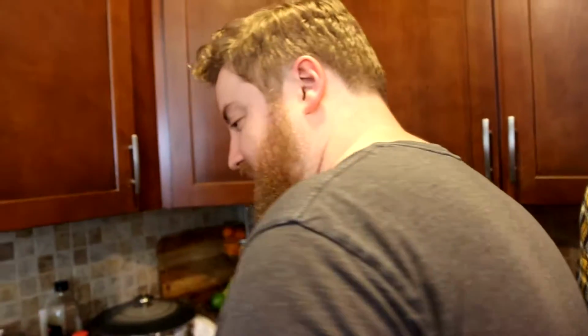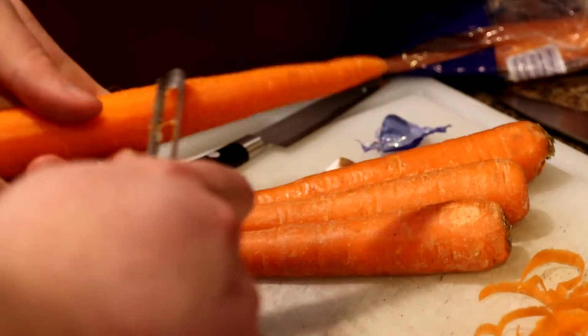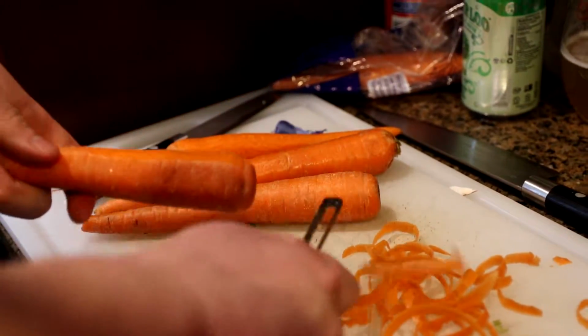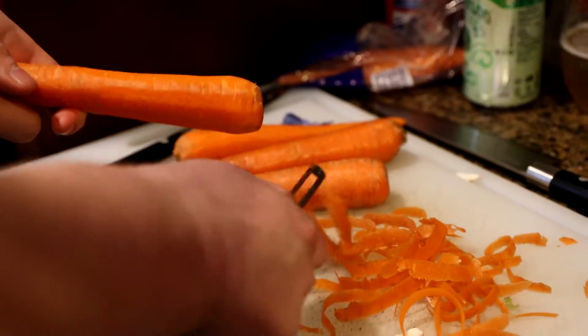I actually don't think that mushrooms of that size are enjoyable to eat, so I might just chop up the rest of the mushrooms. All right, so I got some carrots, peeling them. These are 4 carrots for a big old pot of soup. And you could use more or less, depending on how much you like carrots, but I feel like 4 is a pretty large amount.